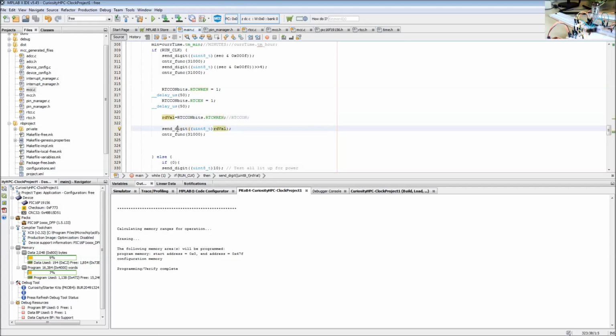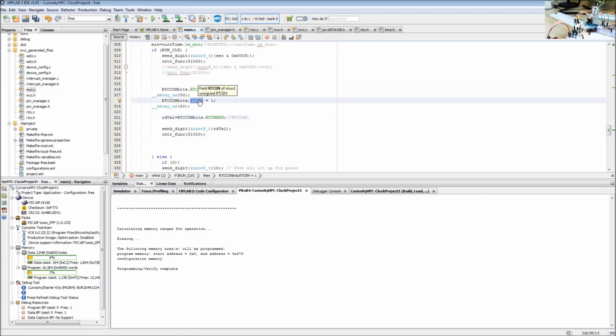So basically, because I have the send digit, I have a little crappy logic analyzer here, right? So basically if the value is a 1, it's going to put a 1 on my digit. If it's a 0, it's a 0. So what I'm going to do here is, let's see, I don't know which one's the 5 and which one's the other one. So let me try this. I'm going to comment this out. Okay, but what I did is, we can see now I'm looking at RTC write enable, and if you look there, it's 1. So that means that value is 1. So that's good. But let's see what's happening.